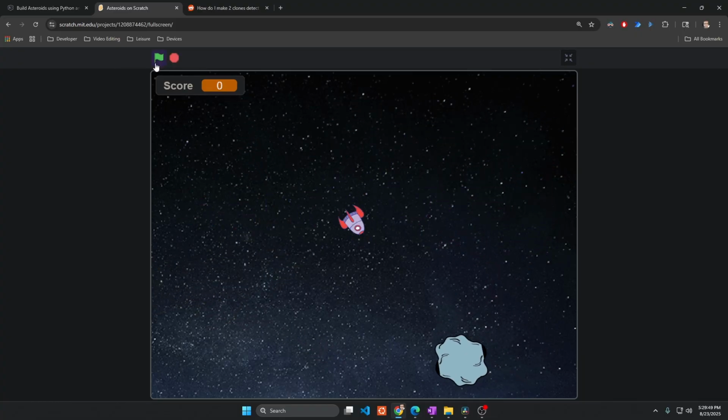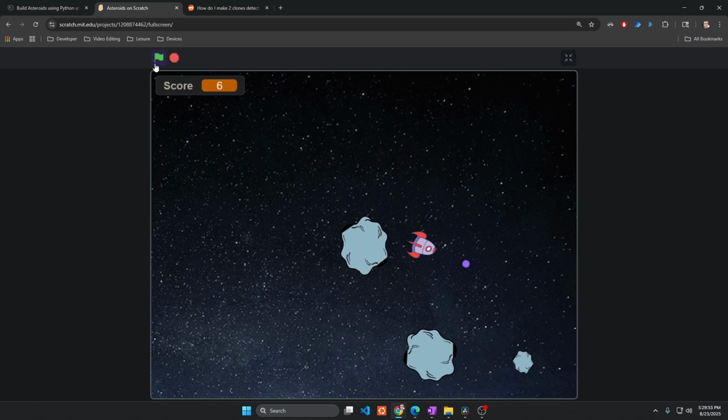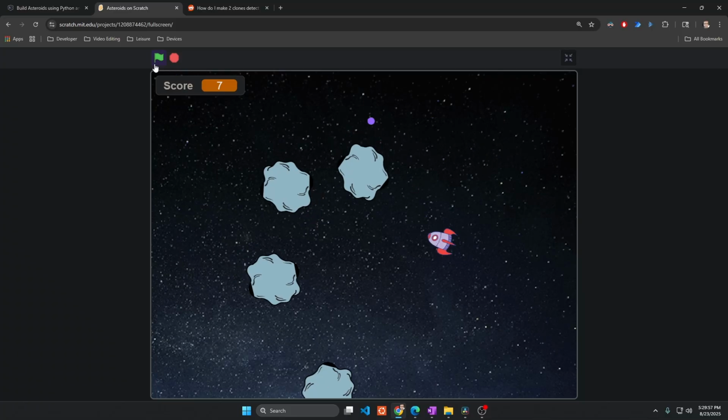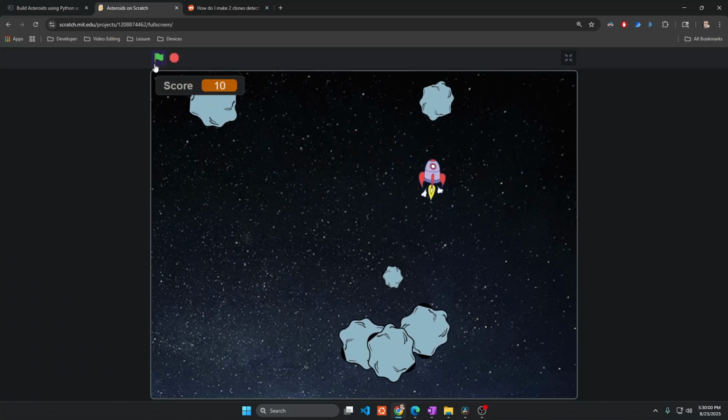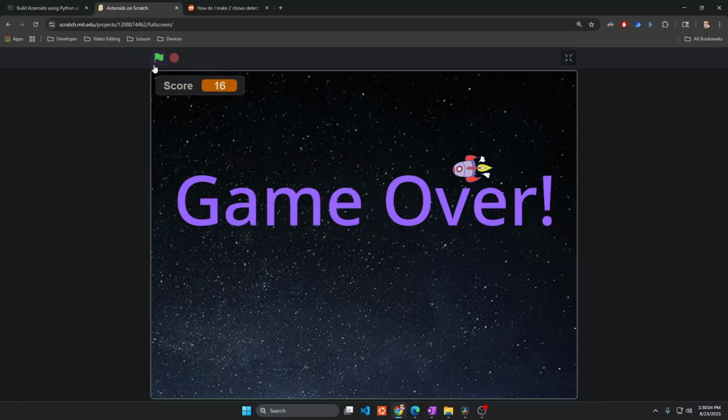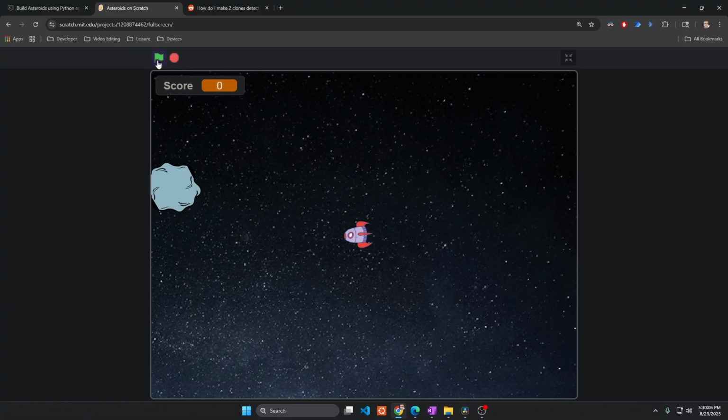But if you have kids and you want them to learn programming, I think Scratch is a great way to start. You can build stuff like this in just an afternoon. It's a lot easier, I think, than really any other platform or programming language. And it gets them some of the basic concepts they need before they go into something harder.